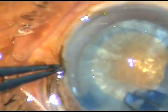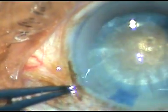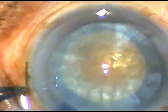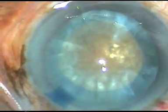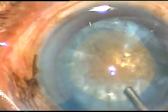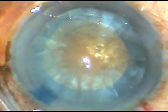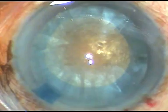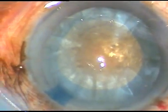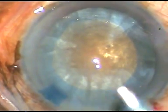In this case the capsular rhexis didn't become circular, but it is an acceptable continuous curvilinear capsular rhexis, and there is a hard cataract. You can see this brown tinge, and we can see this is cataracta brunescens.